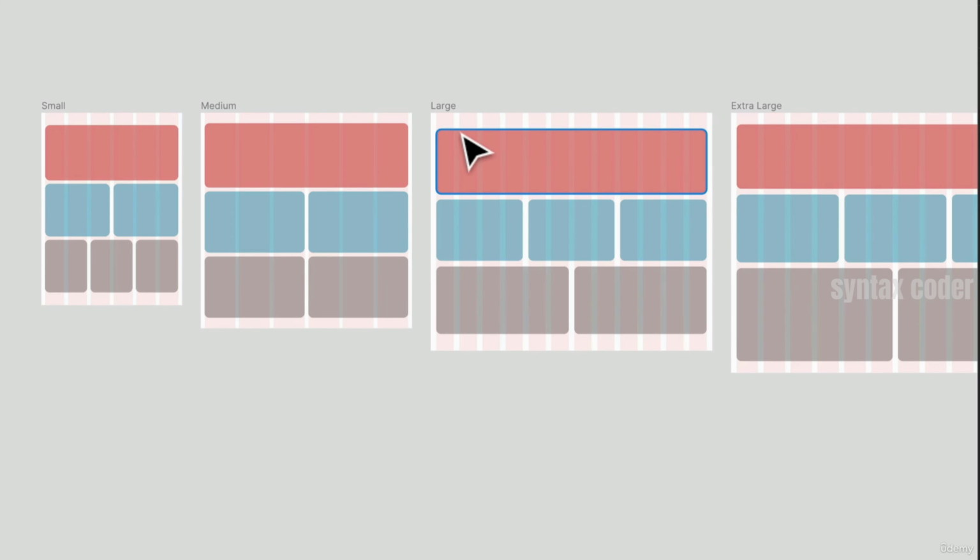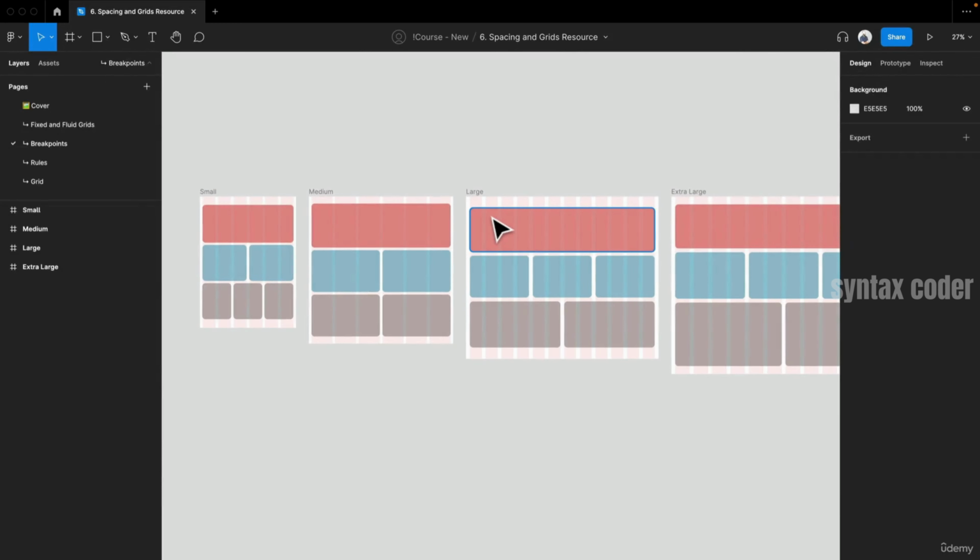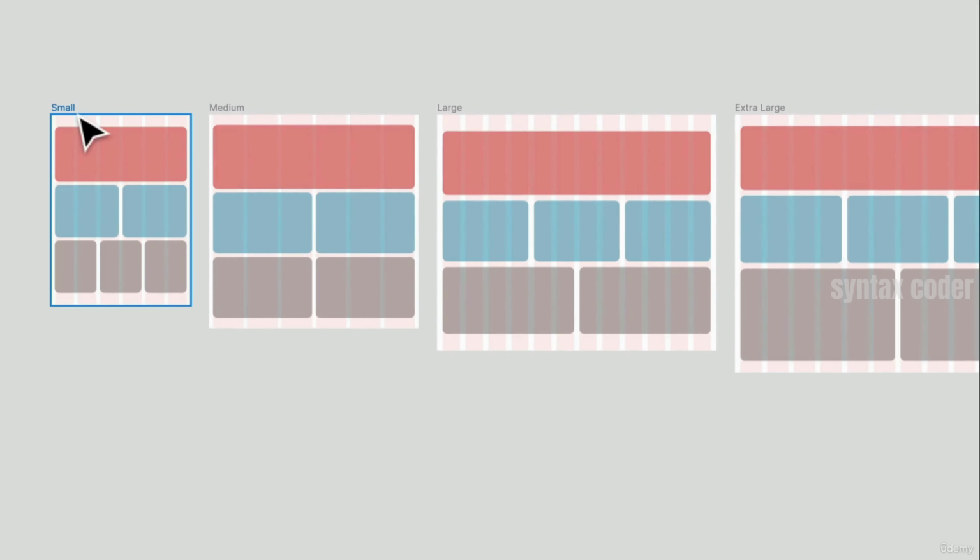Now, we need to always keep breakpoints in mind when designing for responsive layouts. That means web-based layouts that are going to be able to be used on mobile screens all the way to very large websites or very large resolutions. So as you notice, based off of our little demonstration around fixed and fluid grids, content will stretch and shrink depending on the screen size. And that is fine. We can't run away from this, but don't worry, we can work around this. So breakpoints allow us to scale up and down our design from mobile to desktops. So we have this, which is kind of like tablet. So we can have a mobile screen as well.